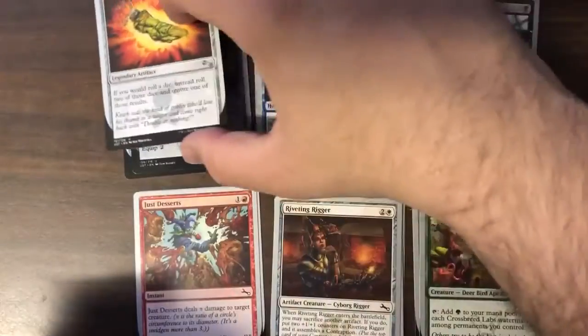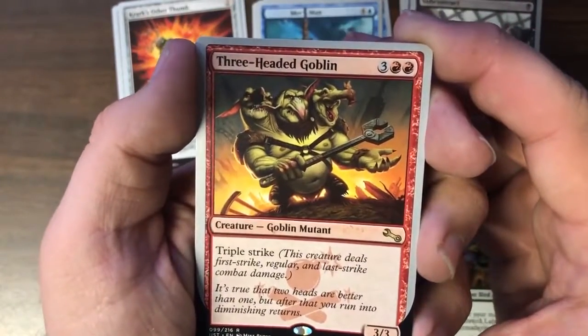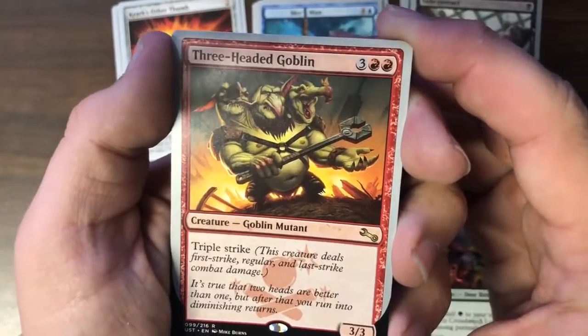Cool. Then up next we have, oh hey, cover art. We've got the three-headed Goblin Mutant with triple strike.